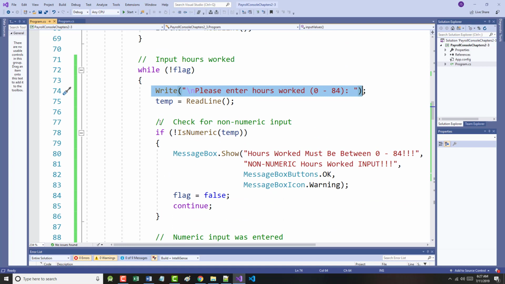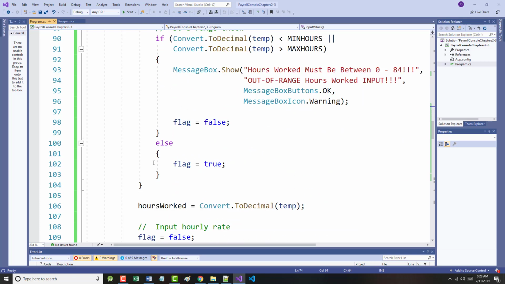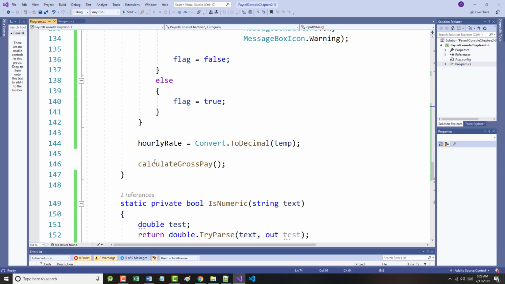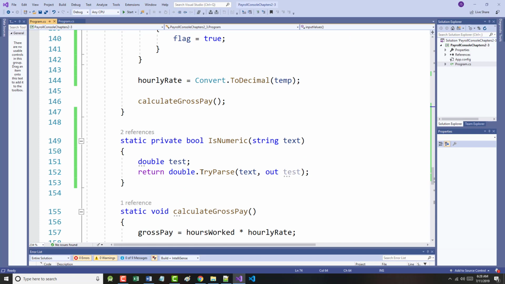This will finish, will be the last lecture then for the console program for Chapter 5. So we incorporated control structures, the while loop, and the if statement. We also added the continue statement in here so you could see how that worked. All right, and we wrote our own function, our isNumeric, and finally we came in here and we did range checking, etc. Okay? As far as I can tell, so we wrote our own function for isNumeric.